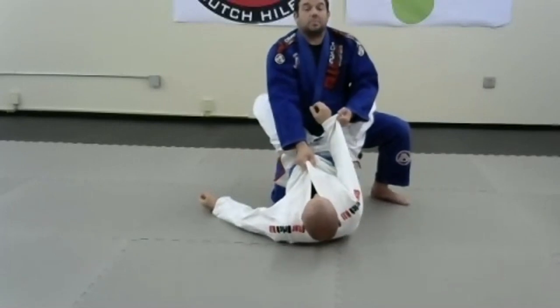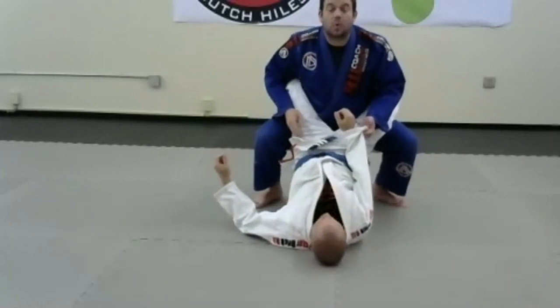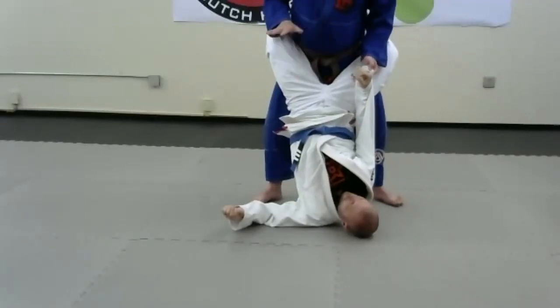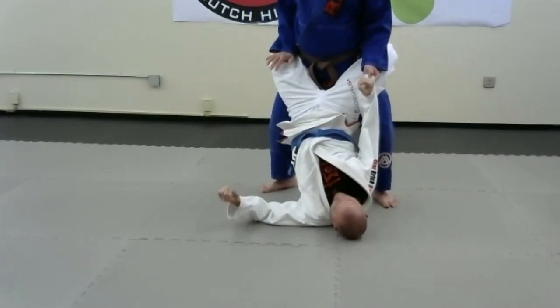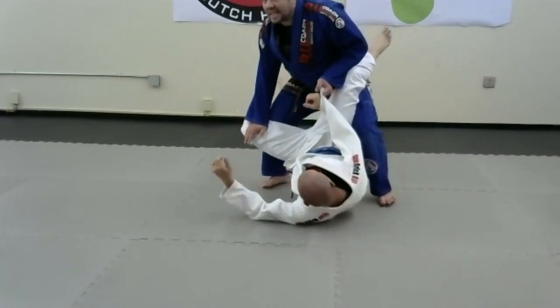The sleeve comes with me. And I'm going to step up again here so that I'm in this squat position. And then I squat and stand up. I bring this hand up with me. So after I bring this down, my hand is going to come to his thigh. I even like to step back a little bit and point my knee to the outside so I can smash this down. As we push this down, I want to slide this down.